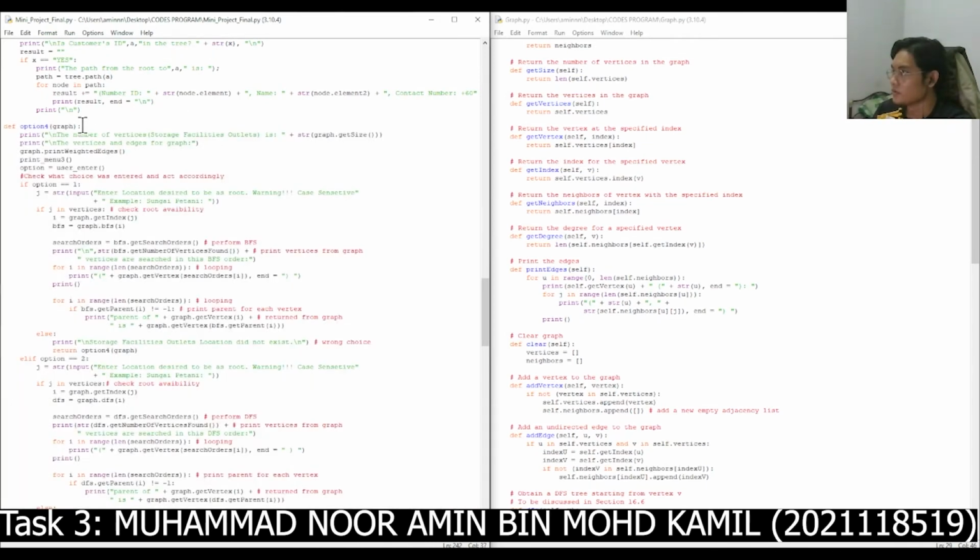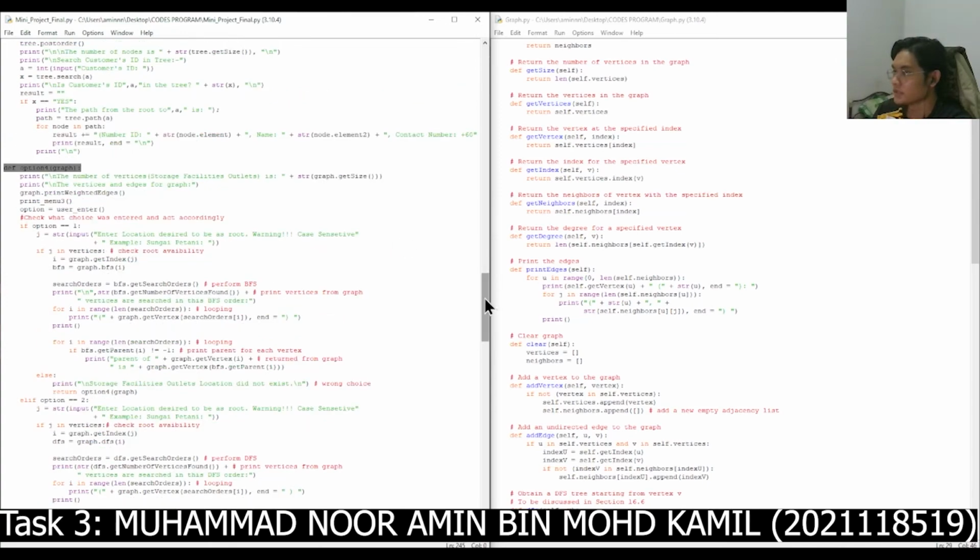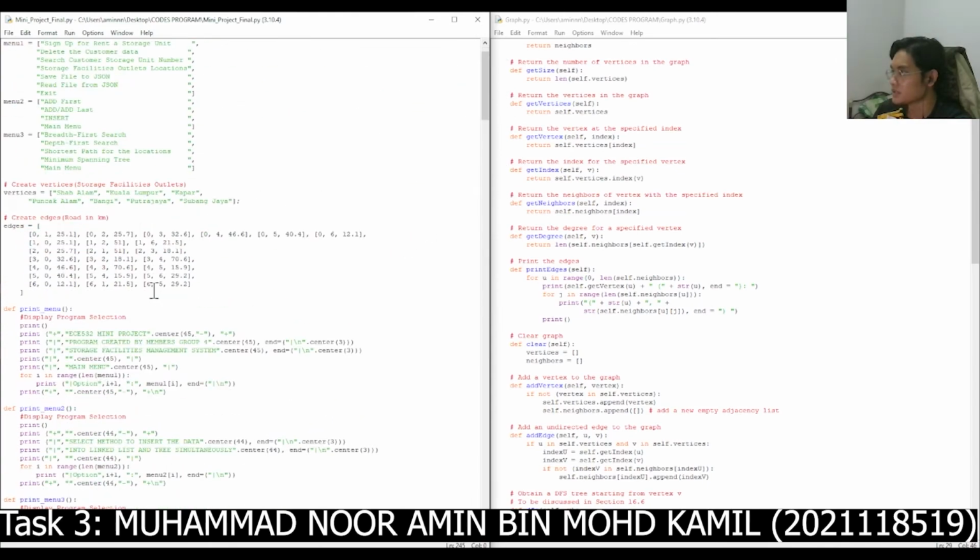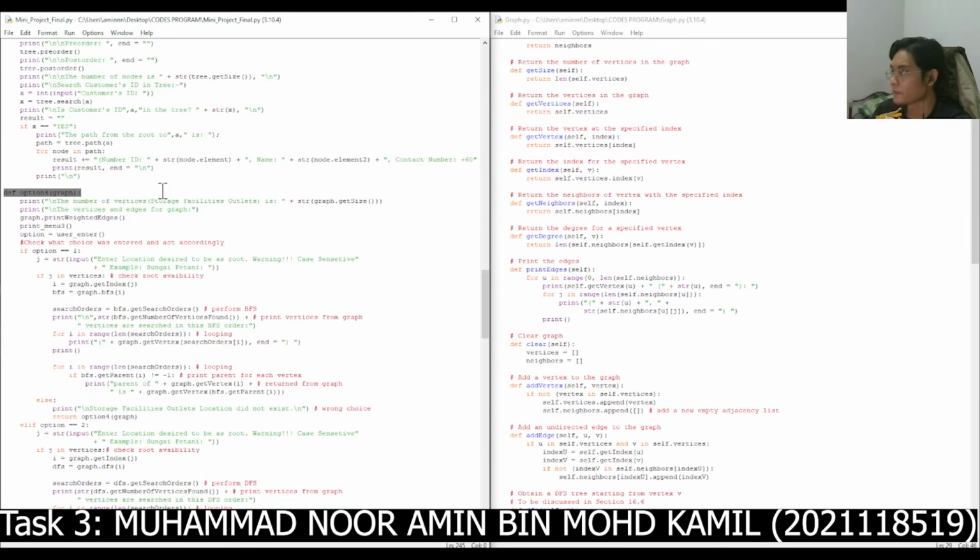Firstly, the program will ask the user to choose which option they want, and if they choose option number 4, it will print the number of vertices and edges for the graph, from graph.get size.